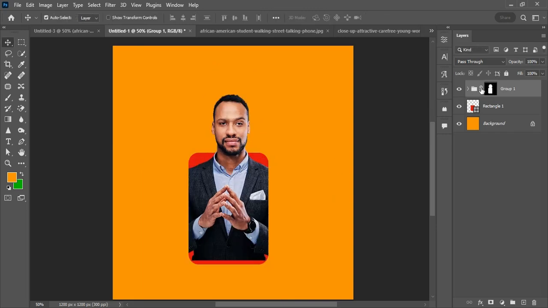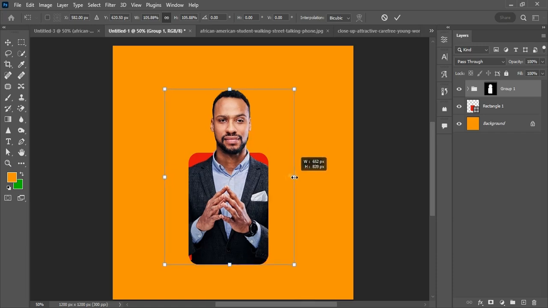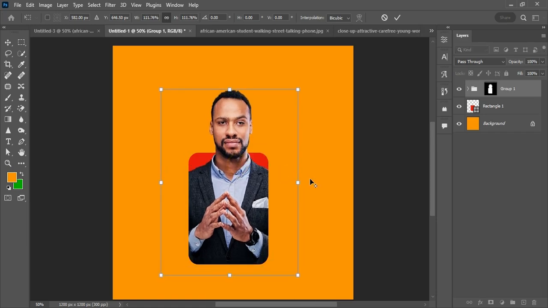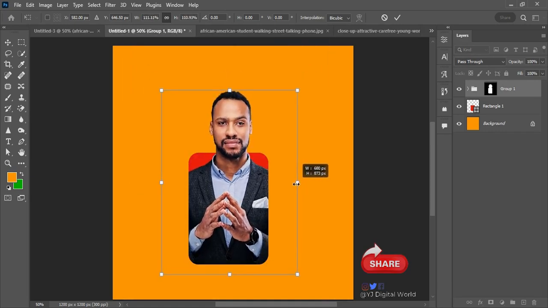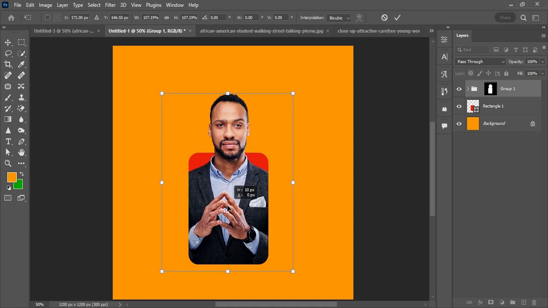You come over here and click on this chain icon to unlink the group from the mask. So you click on this. You notice the chain icon has disappeared. Select the group layer, not the mask precisely. Select the group layer, hit Ctrl T. You can choose to scale this up like this perfectly well. You can still choose to scale it up like this and there will be no issues. So this will fit in perfectly well into the rectangle. It all depends on what you're actually trying to create. That is in terms of creating a clipping mask.